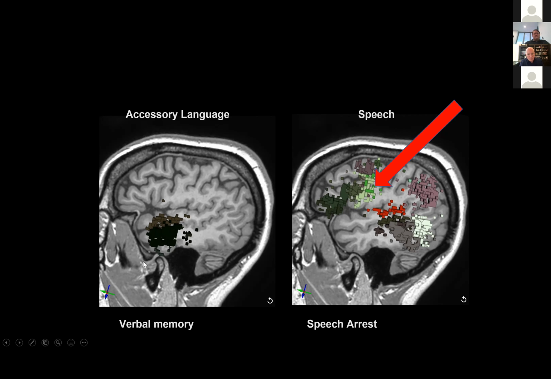It's important to also know that the temporal lobe, all the way to the temporal pole, plays a significant role not in speech, so you're not going to see a speech arrest there, but in language, which is things like verbal memory. And so in the software, there's a thing we call the accessory language, but essentially what this is, and we published a paper in JNS on this last month, not JNS Neurosurgery, sorry. And what we found is that there's a series of U fibers that parallel the middle temporal gyrus that carry information from those canonical Wernicke type areas to the temporal pole. There's probably also things involving the ILF, and it's very complicated. But the bottom line is that this explains some of the anatomy of what we're trying to avoid.